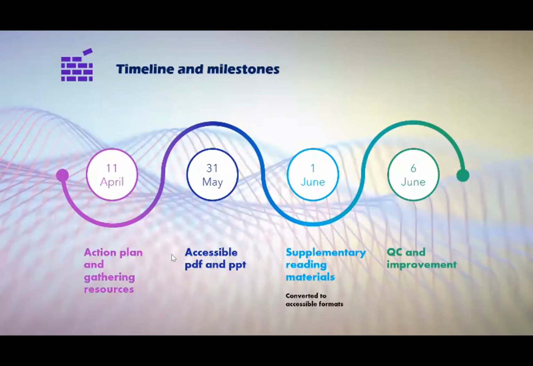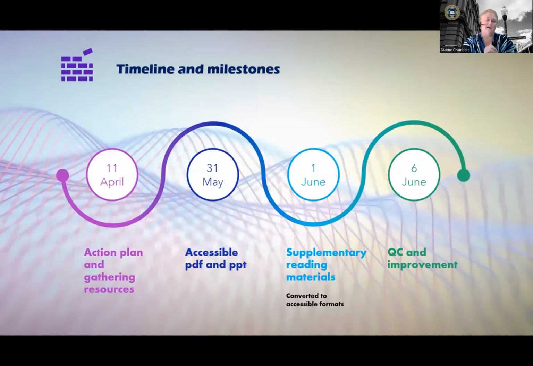So I'm just going to share your final one again, and you can see that you're currently working on accessible PDF and PowerPoints, and then looking at converting to accessible formats. So really that's what we're talking about now, is converting it to those accessible formats as well. With the PowerPoint presentations in particular, we want to make sure that we're providing sufficient information so that somebody can comprehend what we're trying to get across.